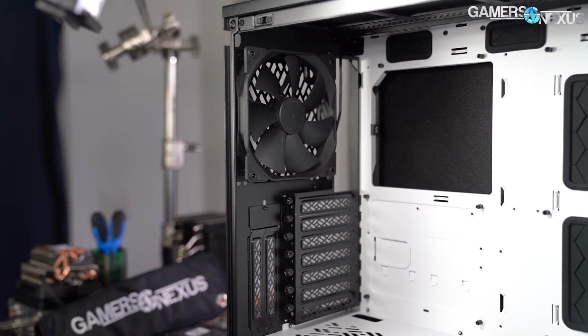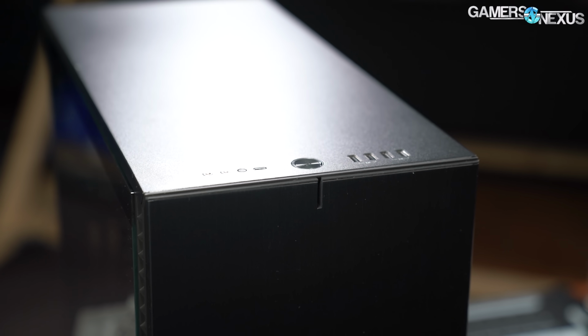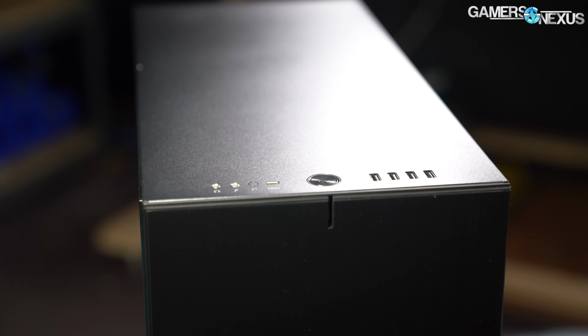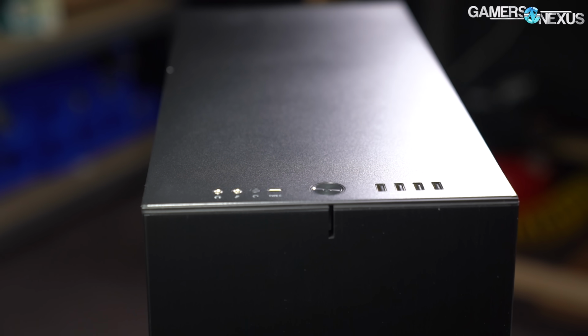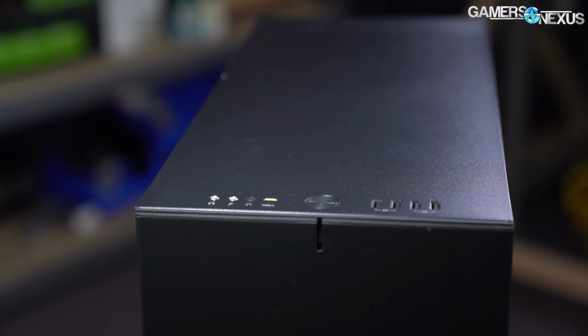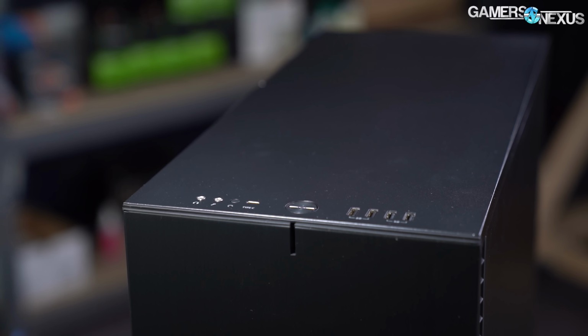Anyway, there are a few final minor features we'd like to recognize. The front I/O still includes a full complement of 4 USB Type-A ports, 2 3.0, 2 2.0, as well as a USB Type-C port and separate mic and headphone jacks. The power supply attaches to a frame and is inserted into the rear of the case, which is fairly common but always an appreciated feature in cases with power supply shrouds.